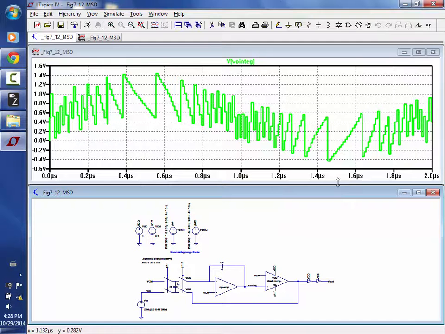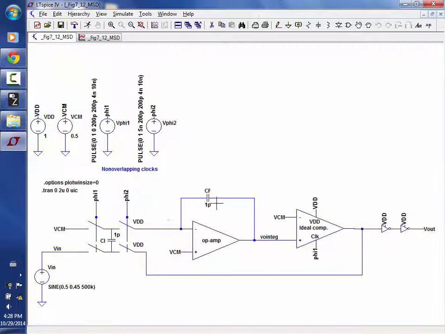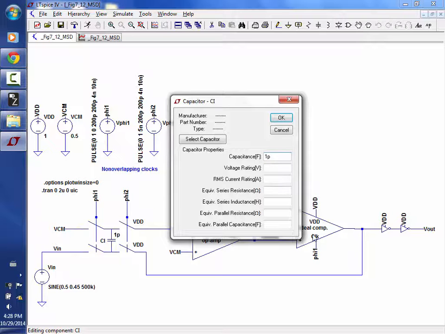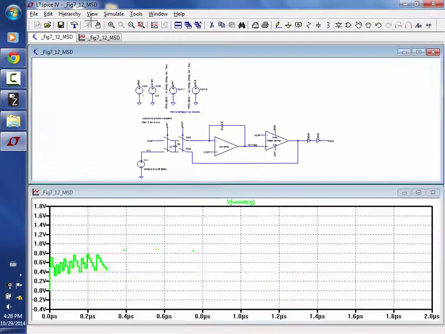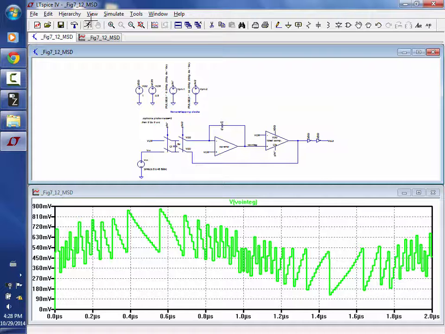Everybody sees we want to reduce the gain, so how did we reduce the gain last time? We made this one 0.4. Wait, I'm sorry, we made one of these 0.4, because it's CI over CF. Let me see what I did in the book. Yeah, that's what I did in the book. If we reduce it to 0.4, then we get bound to 90% of VDD and down to roughly 10% of VDD, and so that's reasonable.